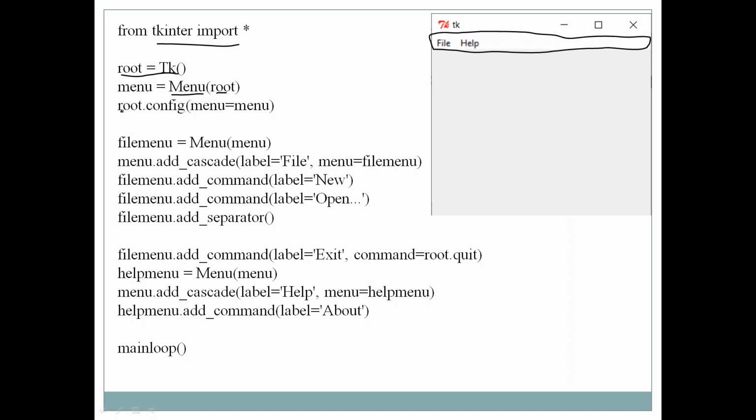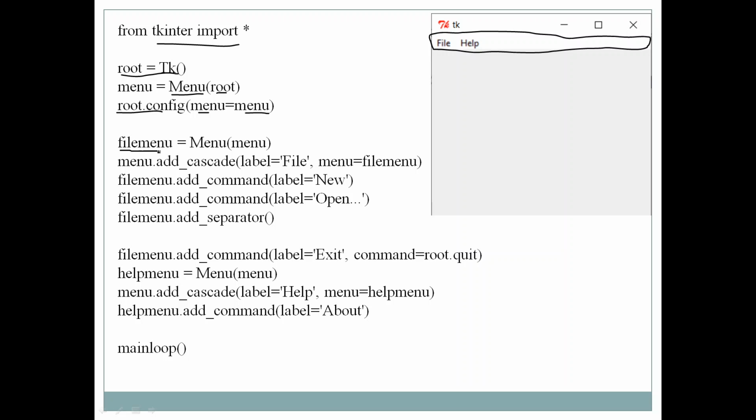We need to add it. Then we are configuring it, root.config(menu=menu). So root is our main window, and we are adding this menu to the menu bar, means whatever menu we have created to the menu bar of our root window. Then it will be added like this I have shown.